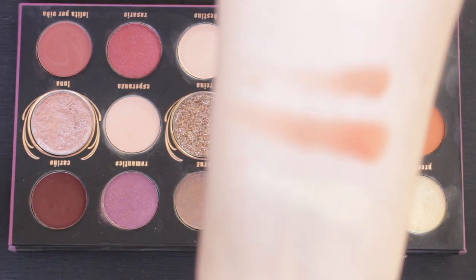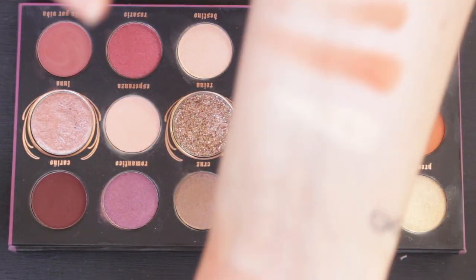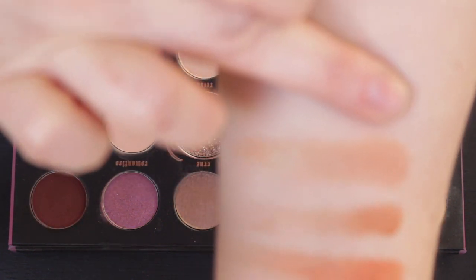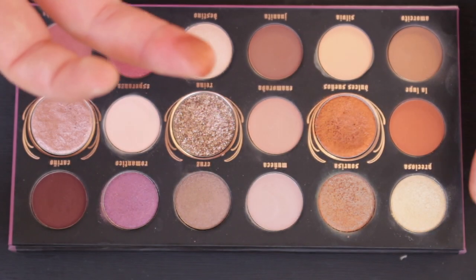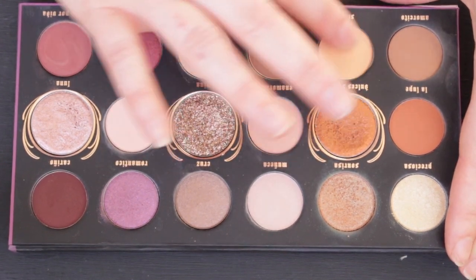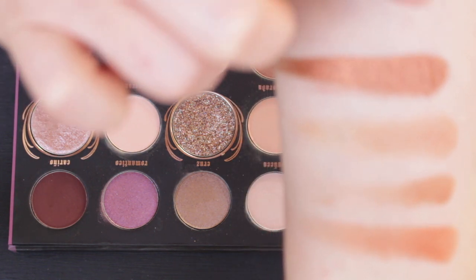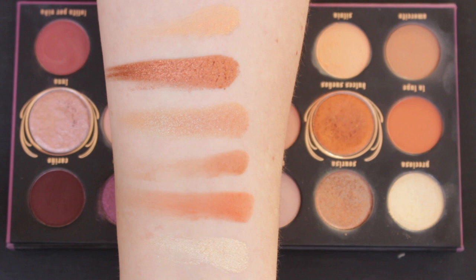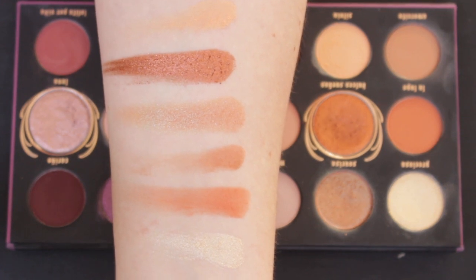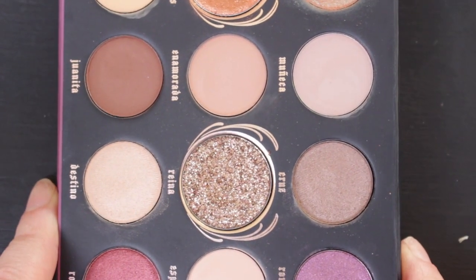Saurisa is a truly unique shade — it has a base of orange but the glitter in it is a duochrome green colour. It's the absolute underdog bare shadow in this palette in my opinion. Then we have one of the foil shades, Dulce Suenos — a rich orange colour that goes really well with the rest. Finally, Sylvia is a matte colour similar to Preciosa but a little deeper and more peachy. This colour family is honestly right up my street — really beautiful warm shades that go so well together.